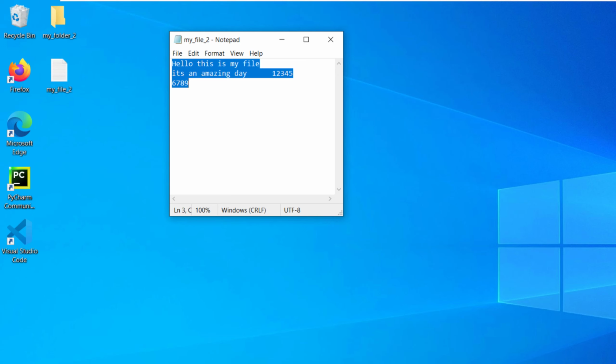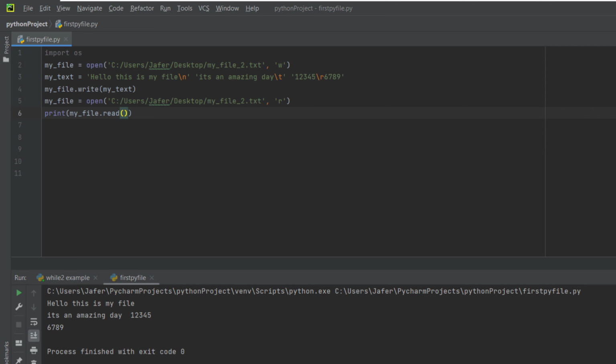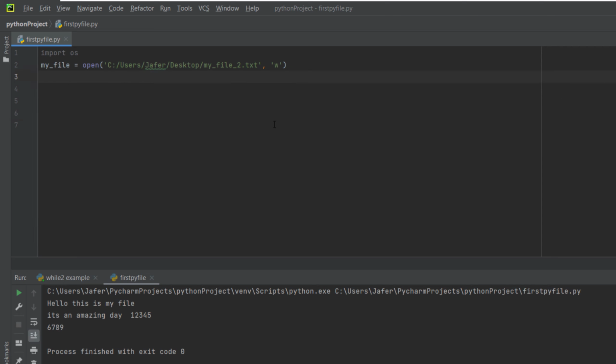We can also use another method, it's called the writelines method, and the writelines method can write a sequence of strings to the file from an iterable, such as a list or a tuple. So if we cross all this off again, and rather than me typing it all out, let me copy and paste a list and a tuple.